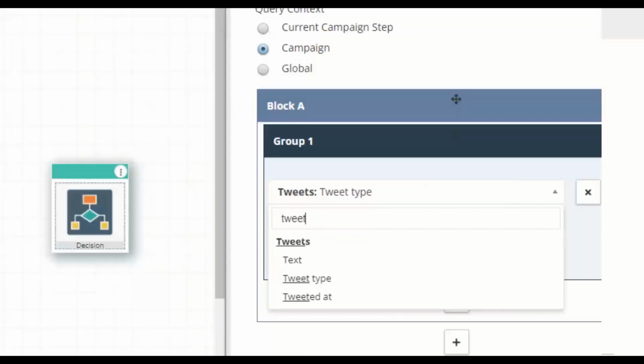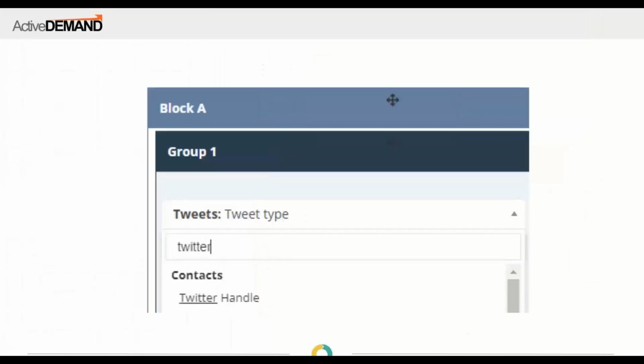One of the other interesting things you can do is use whatever we can get info from inside decisions. We can use the text of a tweet or the tweet type or any of these kinds of things in a decision. Or if we really wanted someone's Twitter handle, we could use that in a decision. So if we didn't have the contact's Twitter handle and we're just about to send out an email, we could send out a version of that email that says, hey, put in your Twitter handle for a chance to win, whatever the thing is. So we've got some more useful things we could do inside of workflow using those different tweets.